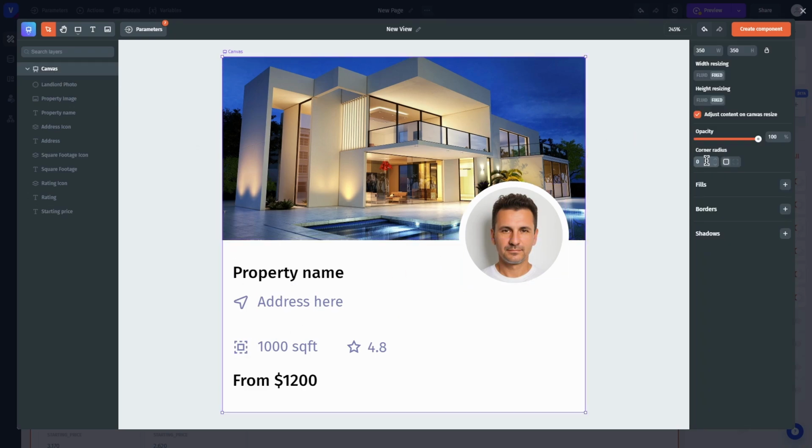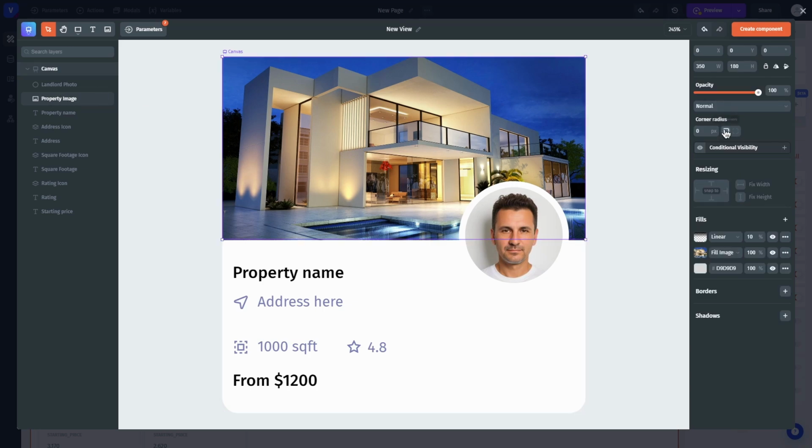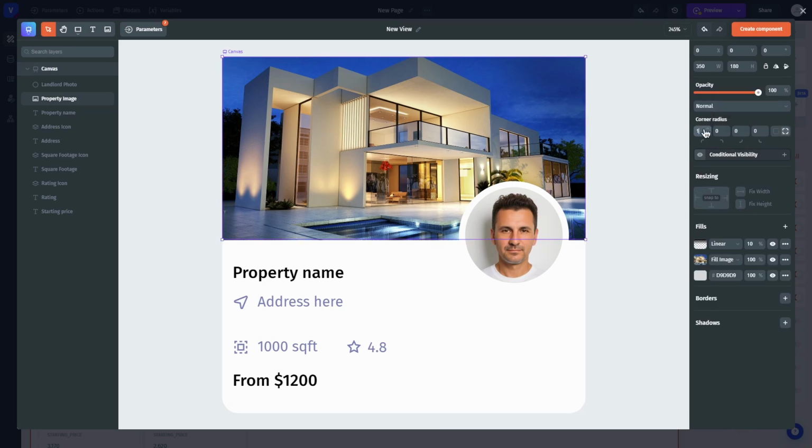Let's smooth out the borders of our canvas. For our image, let's also create independent smooth corners on the top left and top right.